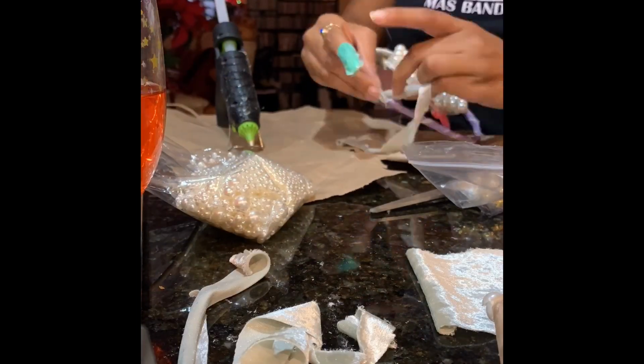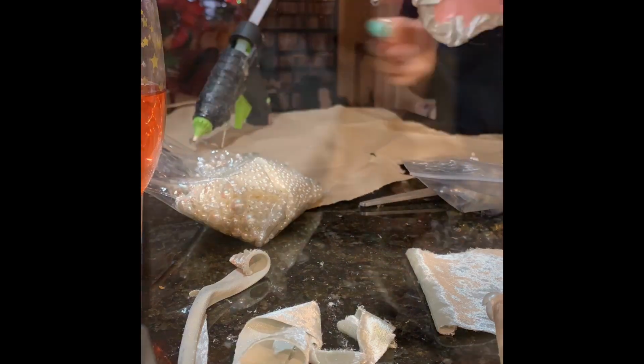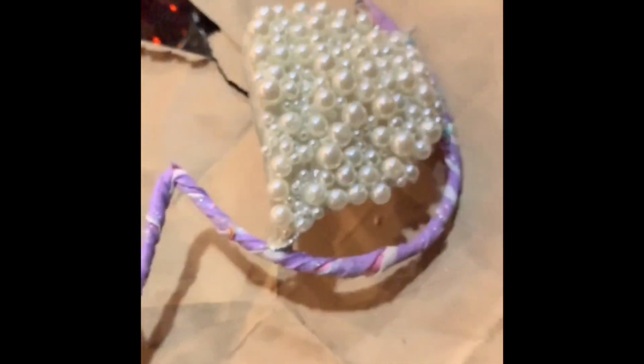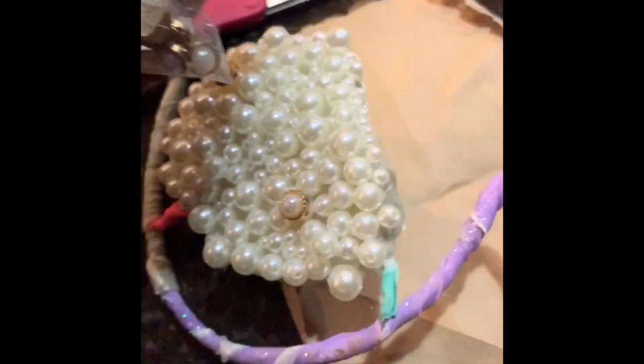Here I am wrapping and covering the bra. The next thing I do is cover the entire bra in single costume pearls of different sizes. Placement is up to you. For the tiny ones, I put a layer of glue on the bra and then sprinkled them on top. For big ones, I place glue on it and then I put it down. I also added a few gold frame pearls for accents, as you can see right here.